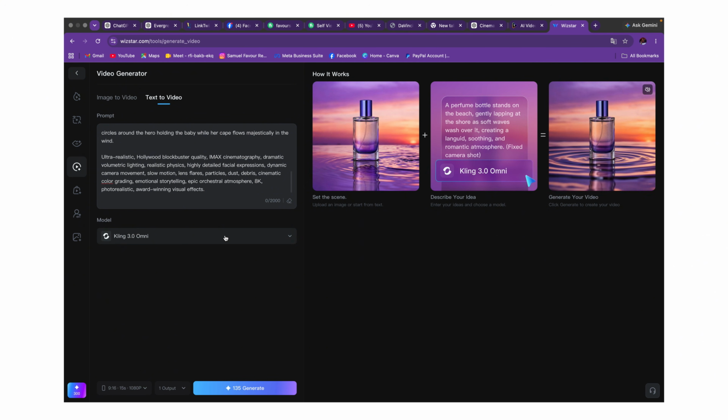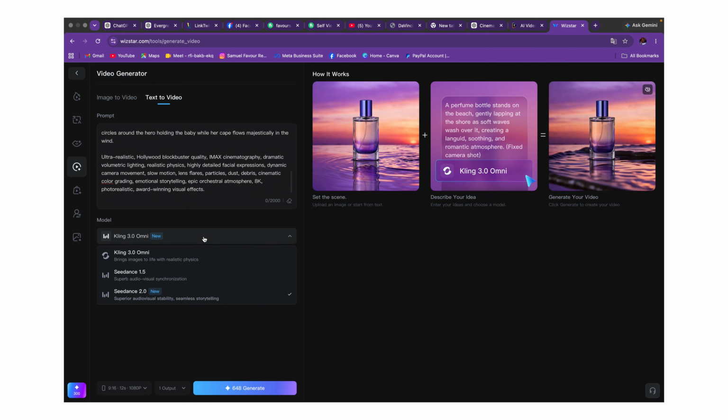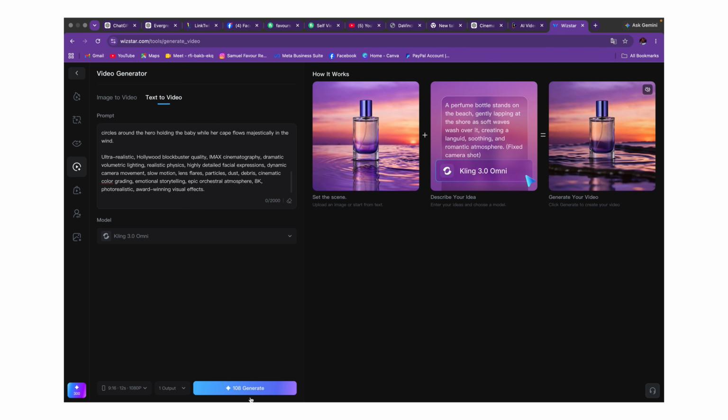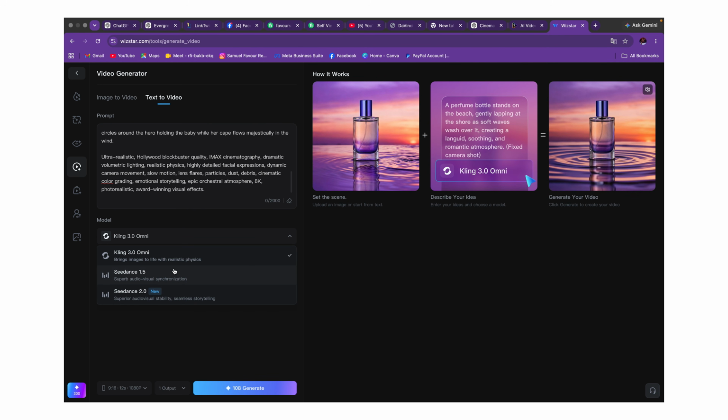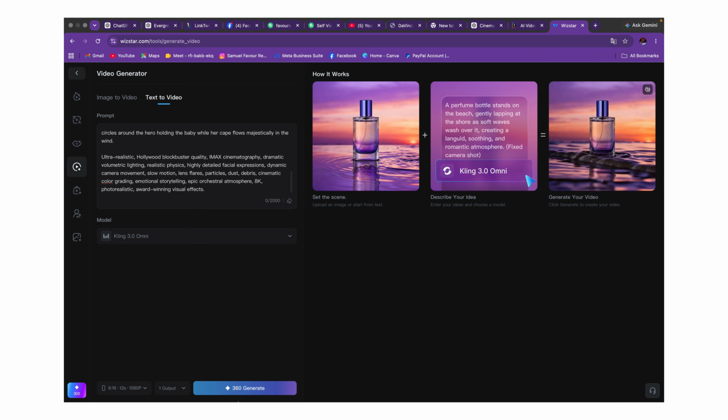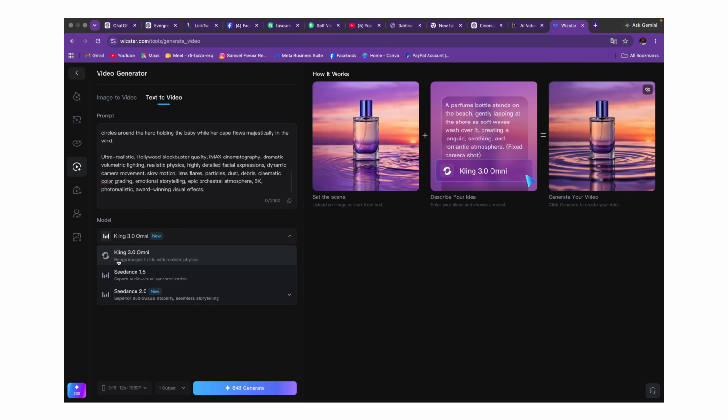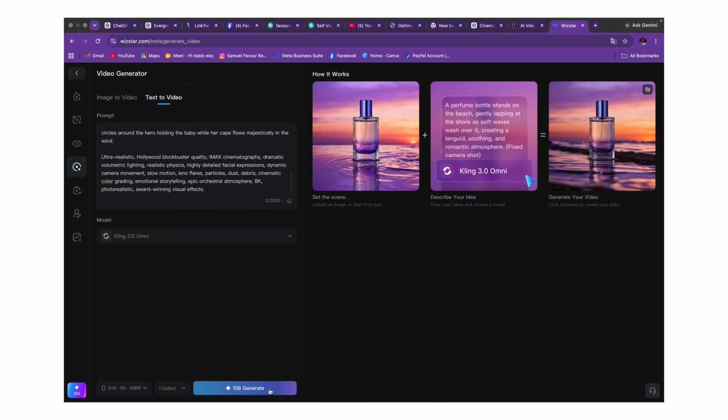So I'm now going to choose the AI model that I'll be using to generate my video. Kling 3.0 Omni, Seedance 1.5. I can also use Seedance 2.0, which is the new version. But if you notice, the more I do, the more the credits increase. So for Kling 3.0 Omni, I will only use 108 credits out of the ones I have. With Seedance 1.0, I have to use 360 credits, right? But what I have is just 300 credits. And for Seedance 2.0, I have to use over 648 credits to generate. So I'm going to stick with the one that I'm using, that is the Kling 3.0 Omni. And yes, that is it.